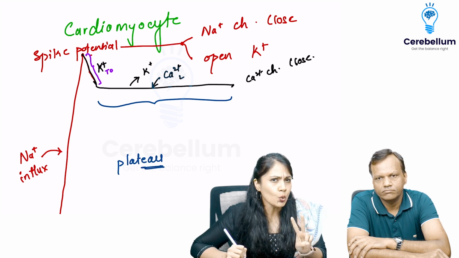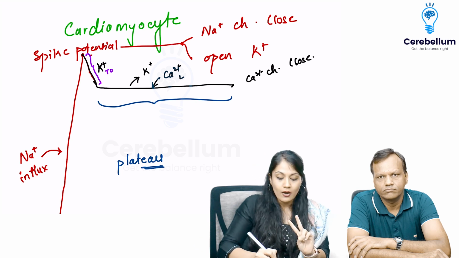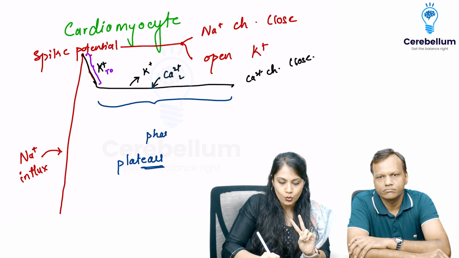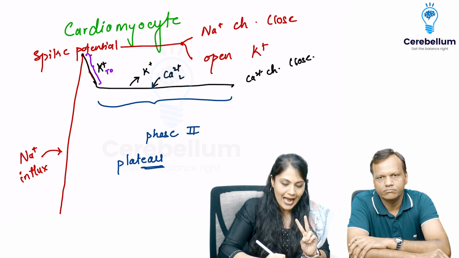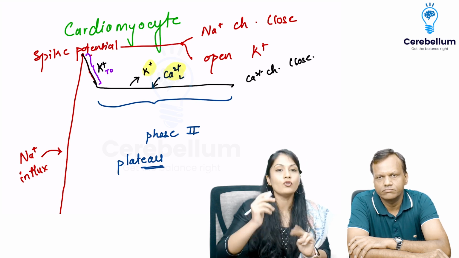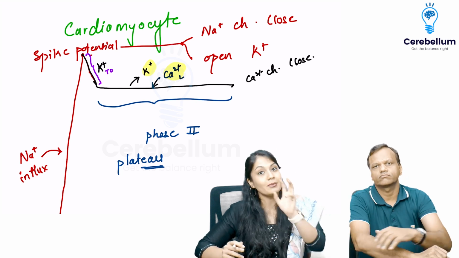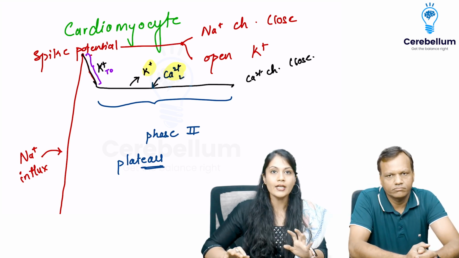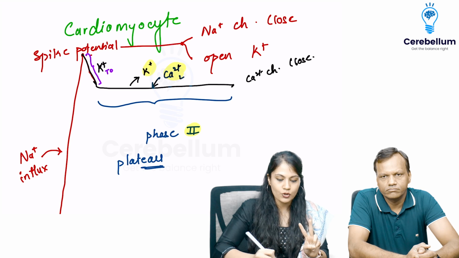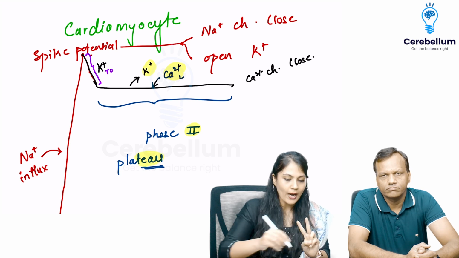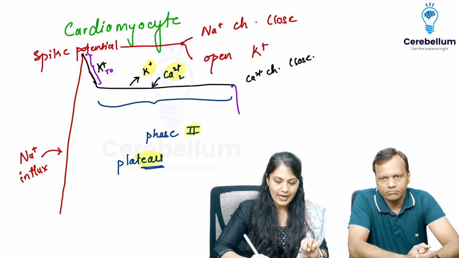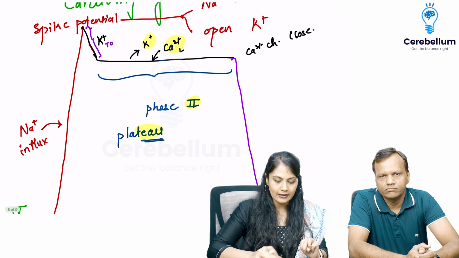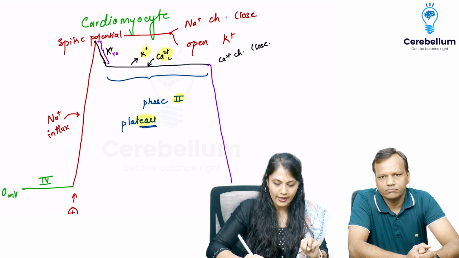It sounds like 2, right? So plateau has phase 2. This is phase 2. Plateau is phase 2. And please remember that in this plateau phase, 2 ionic movements are going to occur. That is, potassium efflux and calcium influx. All right. So 2, 2, 2. Please remember phase 2, plateau, and 2 ions are going to move. But we know that the calcium channel is going to close very, very soon. But the potassium continues to go out unless and until we reach the RMP back again, right?